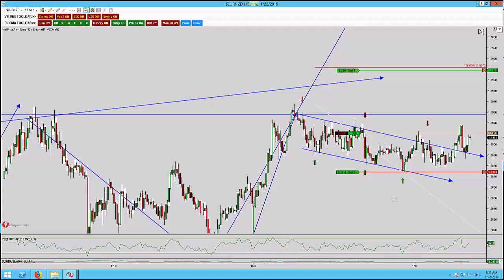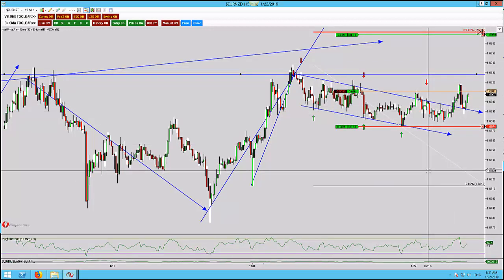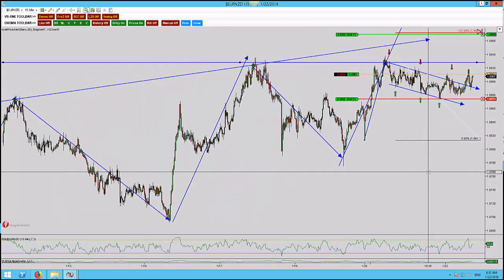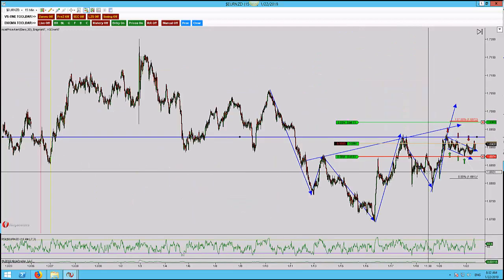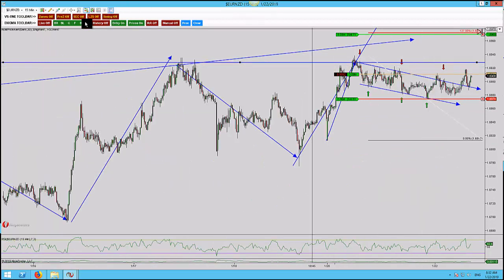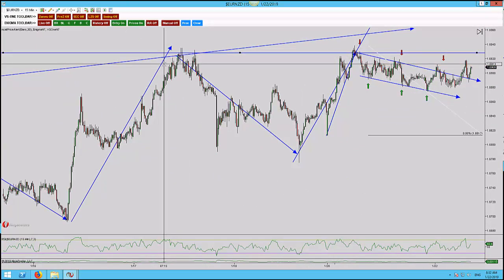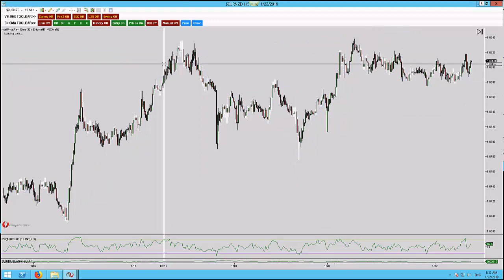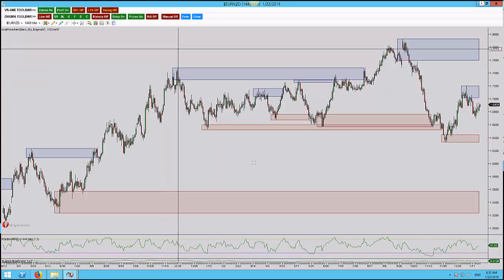Here we are on the Euro New Zealand 15-minute time frame, and you're currently looking at a flag pattern where we've broken out of the channel, and I've used it as an entry into a big head and shoulders, though I am playing for one target, and that is the flag targets. So what I'm just going to do here is let's remove everything off. Let's talk through this first of all, and then we'll go through the entries, stops and targets.